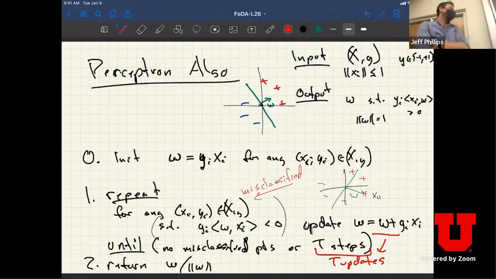If I've made T of these updates, maybe 10 or 20, then at some point I will have stopped. If I know something about what's called the margin of the data, which we'll talk about next, and I know the margin is large enough, then I don't need to keep going after this many steps. I know I will have classified everything correctly.